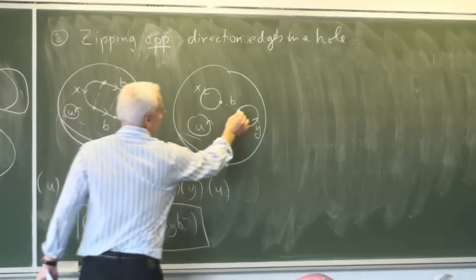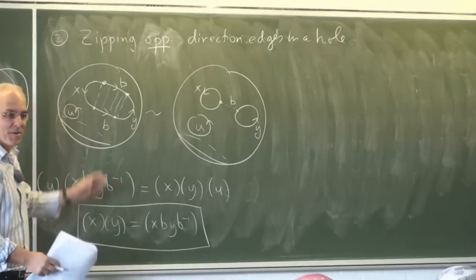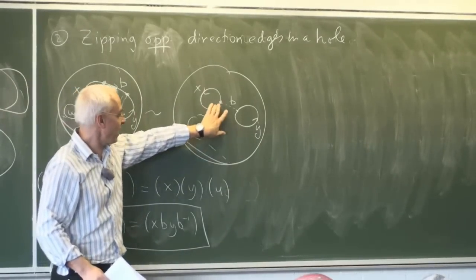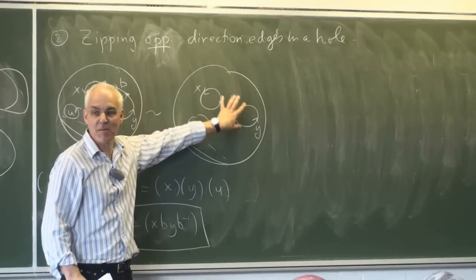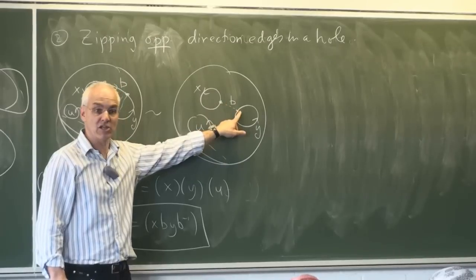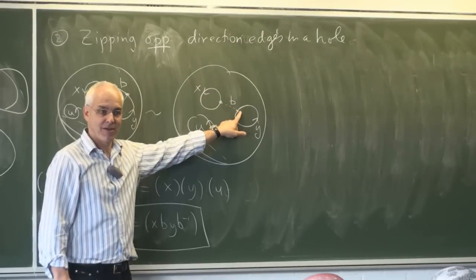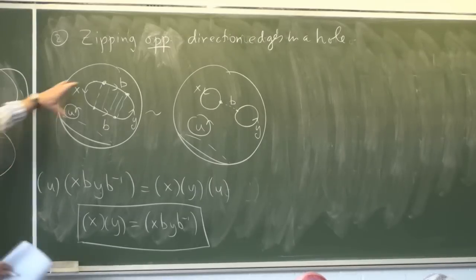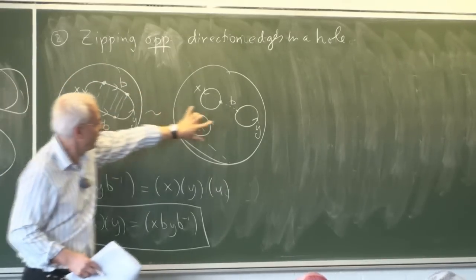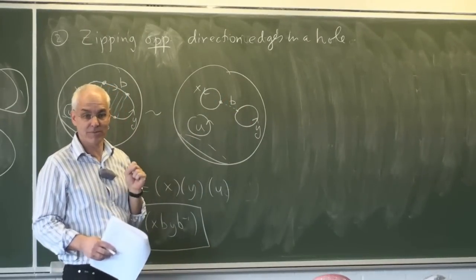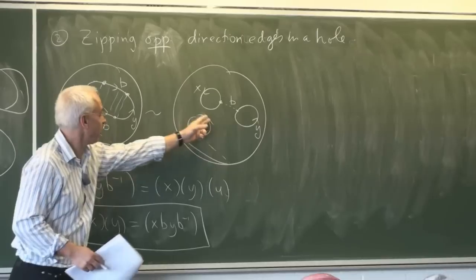And it's important to recognize that we can go both ways. Not just zipping a hole, but if necessary, we can have two holes, and we can combine these two holes into a single hole by creating a new edge B. So it's not just a way of zipping together edges, it's also a way of coalescing two individual holes to get a bigger hole. To go from here to here.